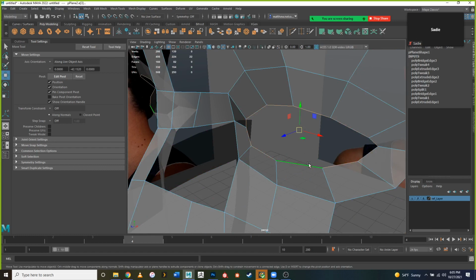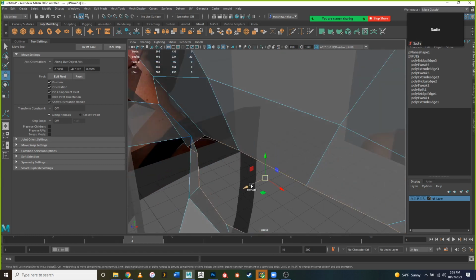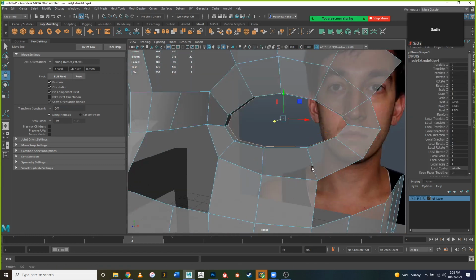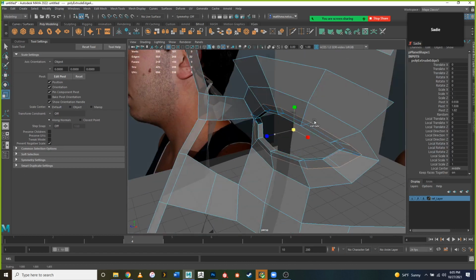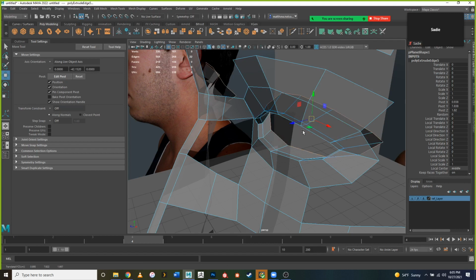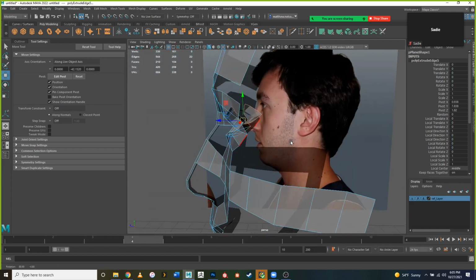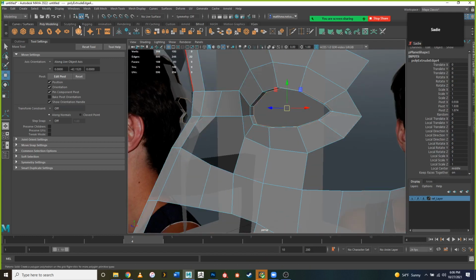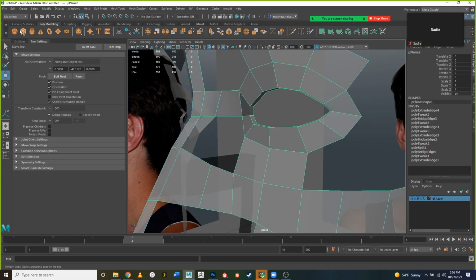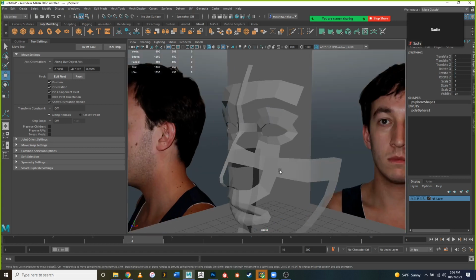Start working on the eyes a little bit. Kind of just like a socket where your eyeball goes in, and then it scales out a little bit. You can skip that at the moment, or if you want to add your eyeball in, you can. Just take a sphere.